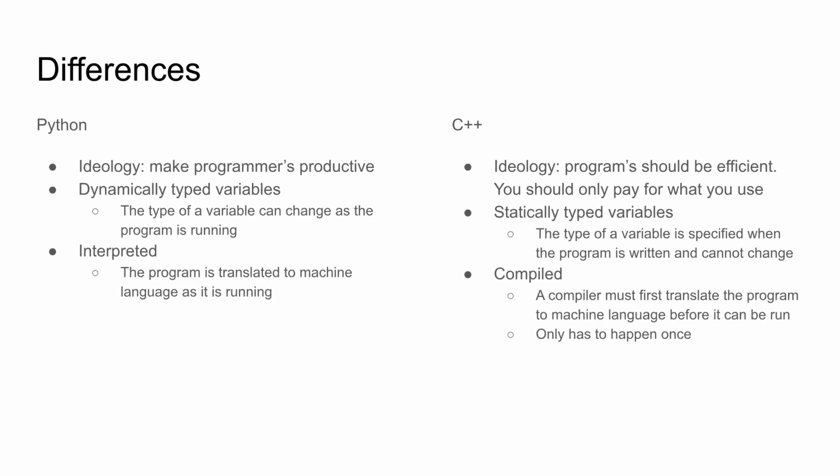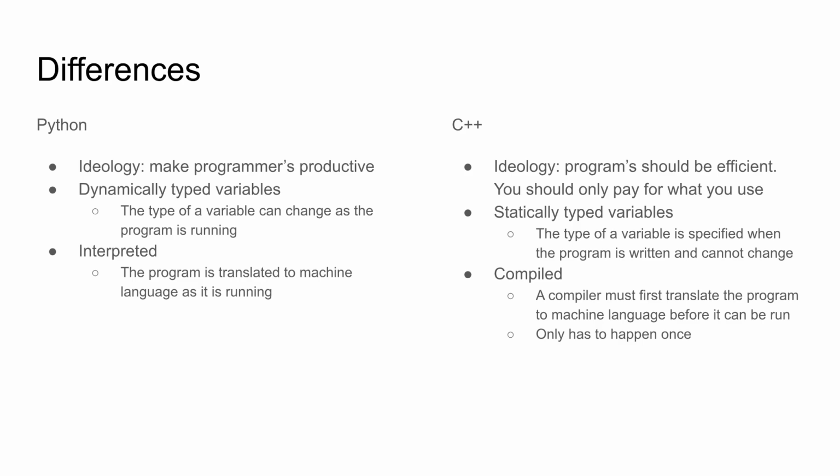C++, however, is statically typed, which means when you are writing the program, you have to say what the type of this variable is going to be. And then it's always going to be that, and it can never be anything else. So in C, you say int x. Great, x is an integer. It's only an integer. It can never be anything else besides an integer.